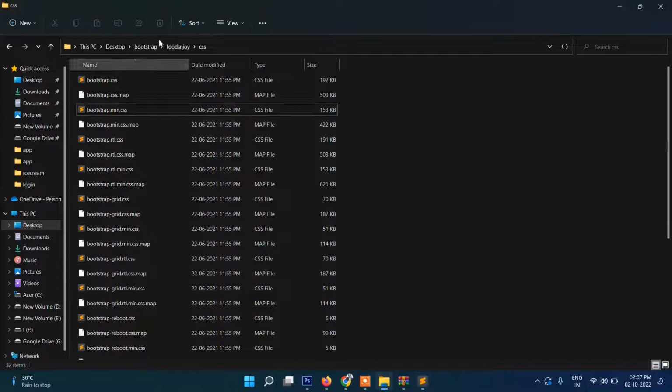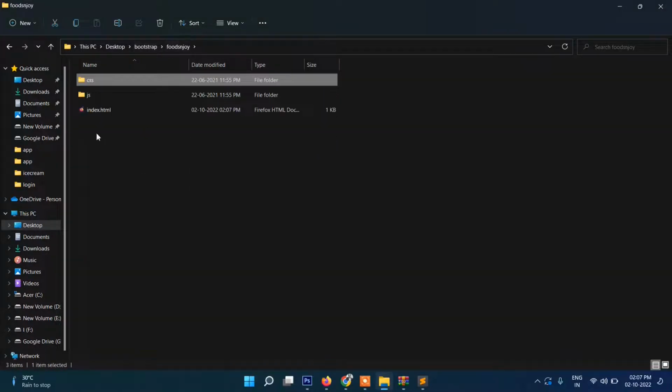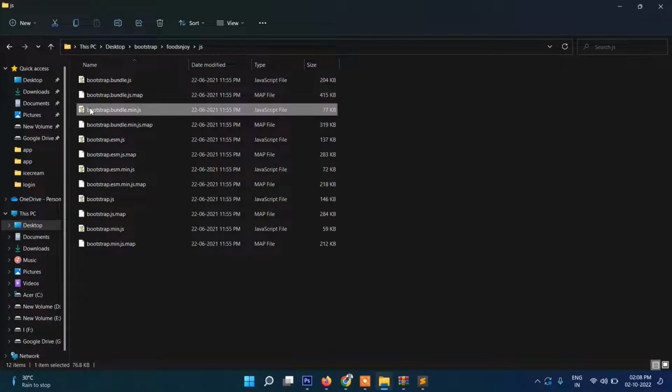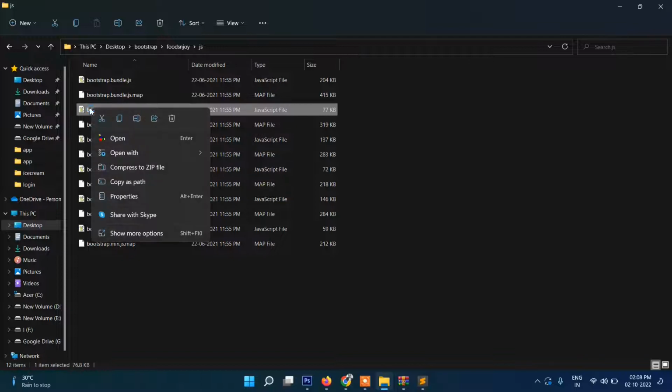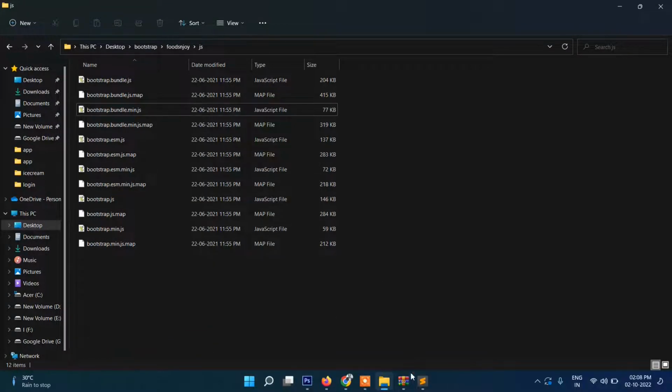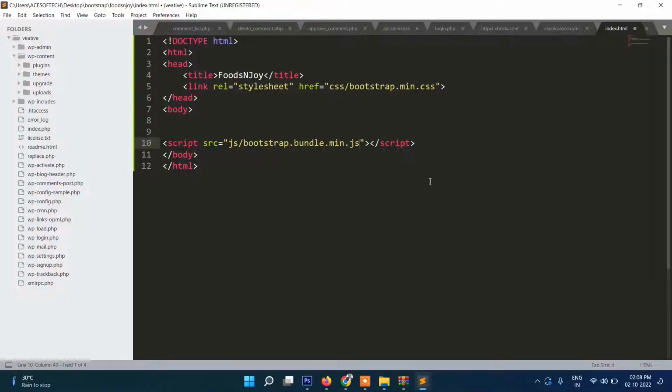I think it must be inside the js folder. So bootstrap.bundle.min.js, this one we will be using. Alright, that's it.